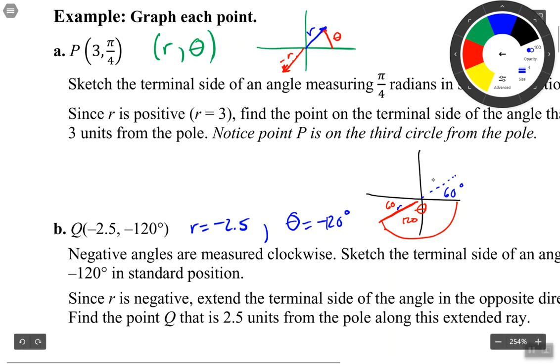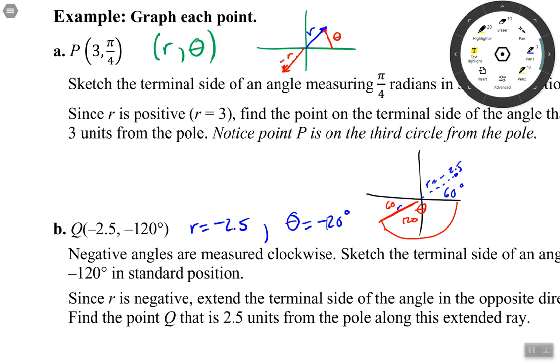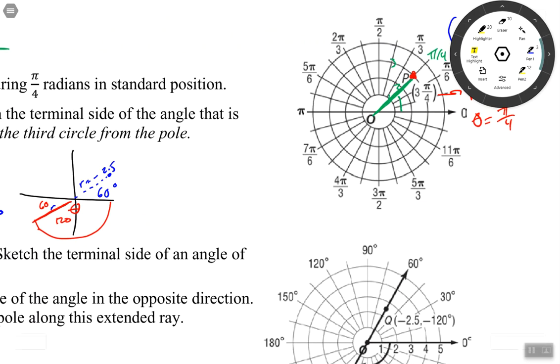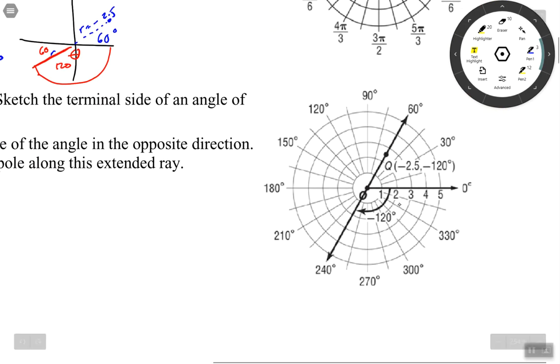Okay, so this is a radius. This is the negative 2.5. Sorry, 2.5. Let me erase that. Negative 2.5. Do I have to come out this way? So now I want you to go over on that nice polar grid right here. And then you notice that this is a 60-degree angle, right? Because this is 60 degrees to the negative 120.